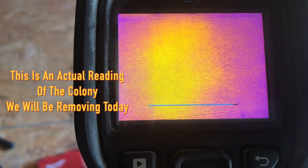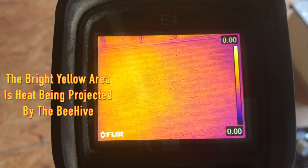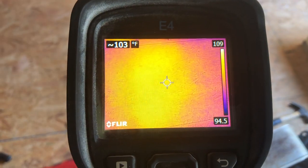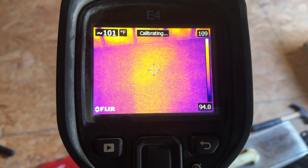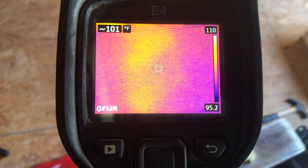I use this tool to locate beehives. It's going to depict heat that the bees are putting off. It may not necessarily tell you exactly how large the hive is. It's going to depict areas that bees are covering. For example, you might have 6 feet of comb, and if bees are only covering 2 feet of that, when you open up your void space, you're going to be in for a surprise that you have all this comb, even though the device is telling you have a 2 foot area.